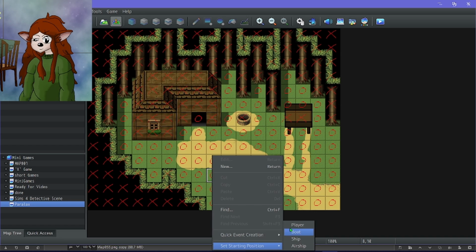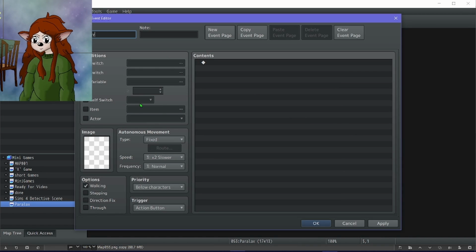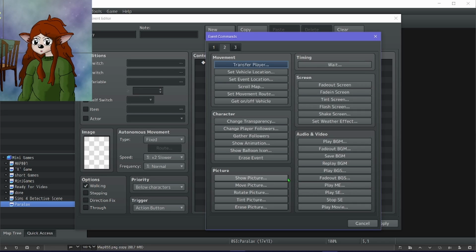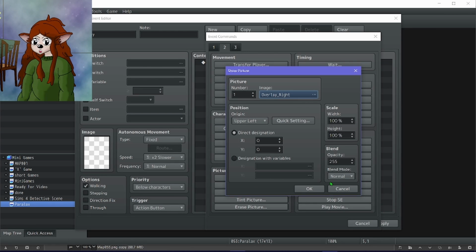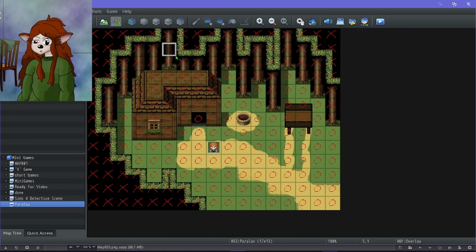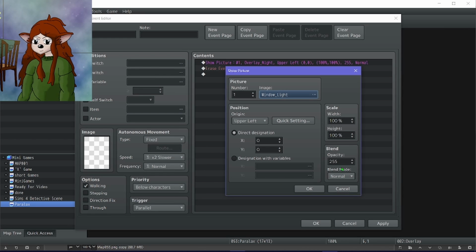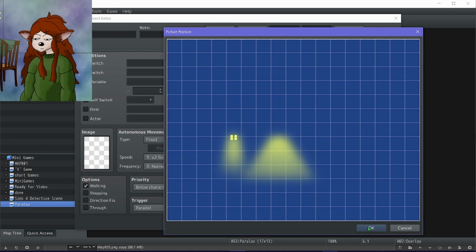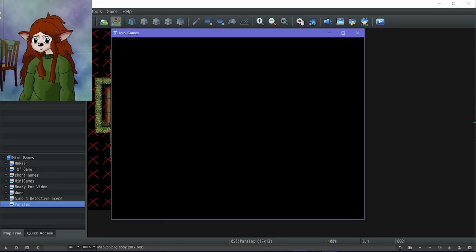So I put my player in and I walk around, and it works pretty well. Oh, I'm adding the overlay. Okay, yes, so you go to show picture. Show your two pictures. I just have them set to normal because I did all the fancy stuff there. You can have them show in the same one; that was just my choice. I make sure the window light is set to the right place, and then I load the game.